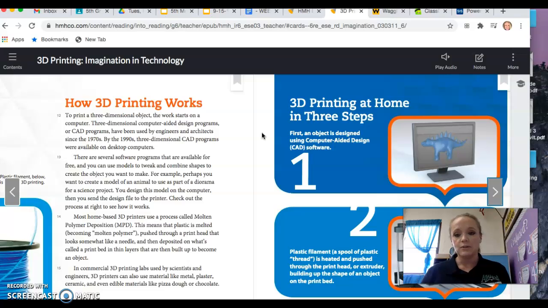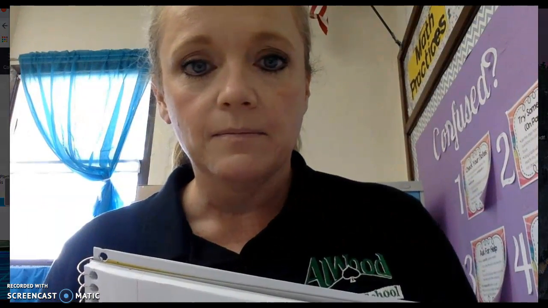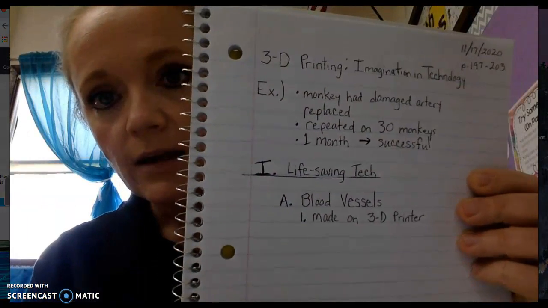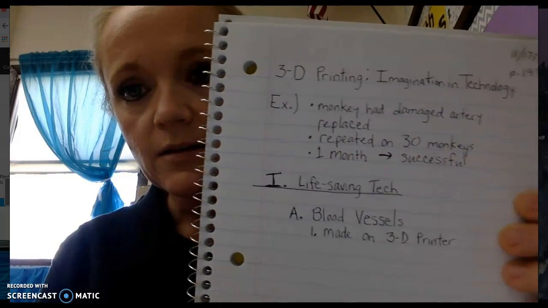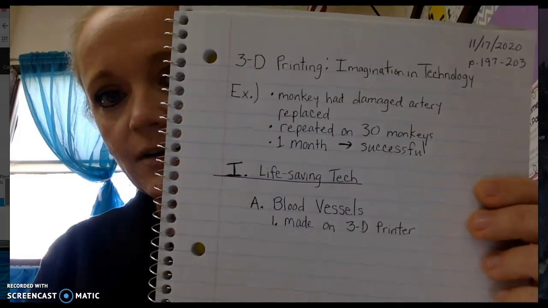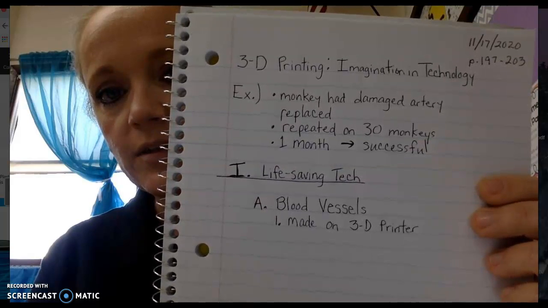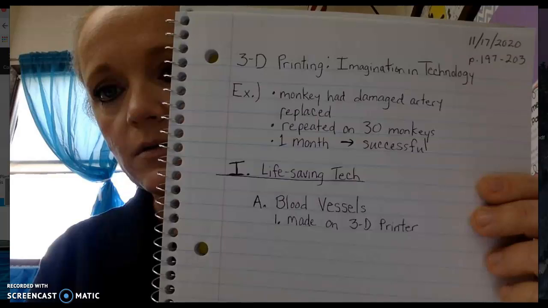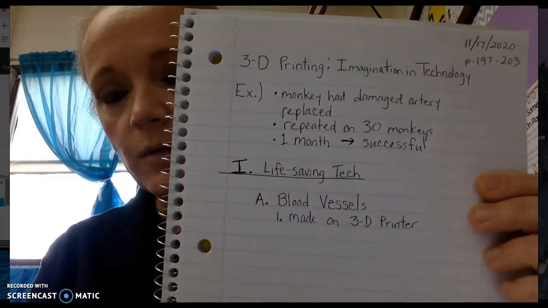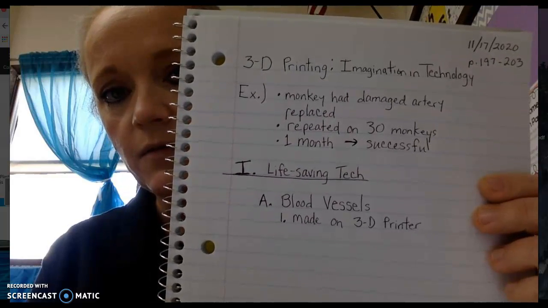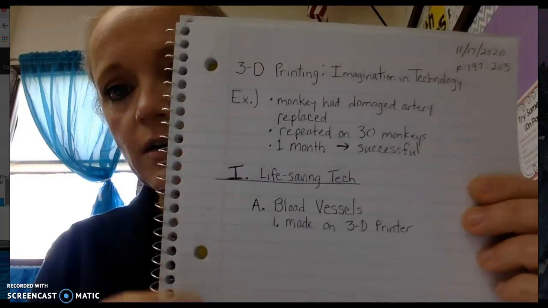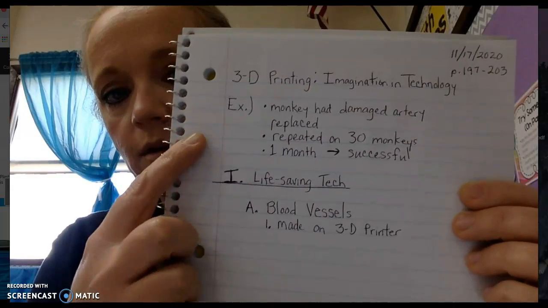Okay, so you probably pushed pause and now you're back. Check out your notes. I'm going to make this bigger so you can read them. Click pause so that you can see this. The important part is we titled our notes. We dated them. We wrote down the page numbers that they're coming from. And then we started out with the example up here.